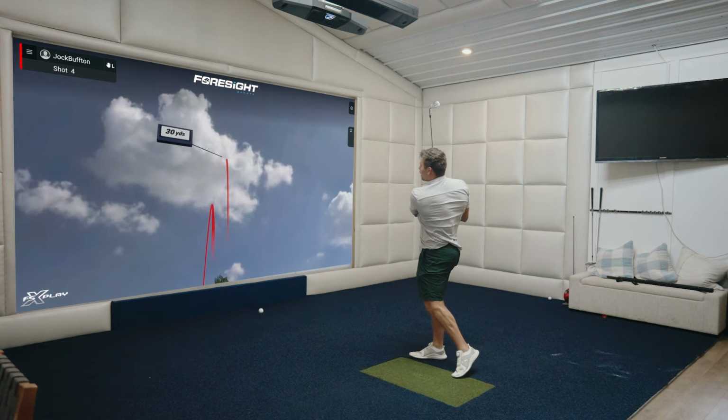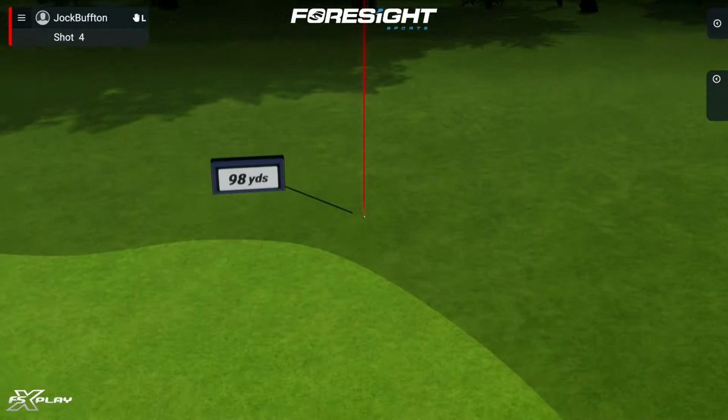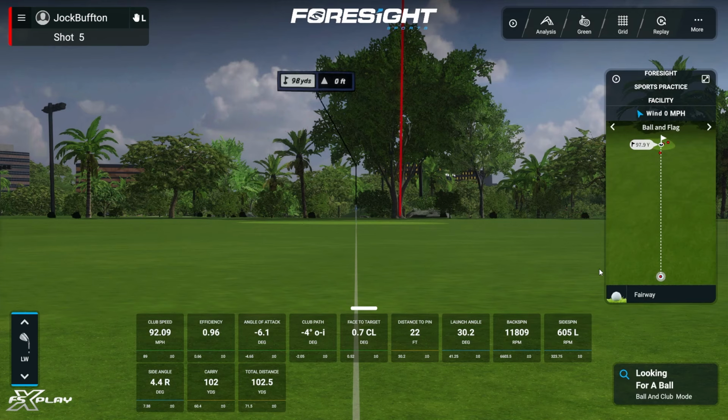That felt really good. That felt really good. Hit that really strong. Yep, and that's about the top end. 105 is about the max I'll hit that. Let's take a look at those numbers again. Club speed 92, that's a pretty good club speed for me. Backspin, really good backspin, really happy to see that.